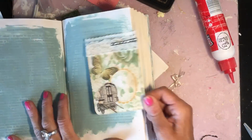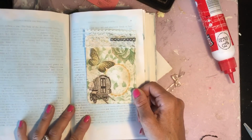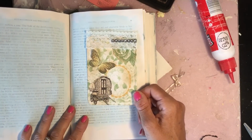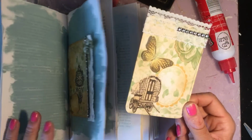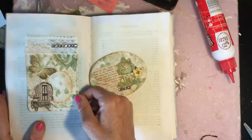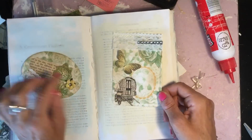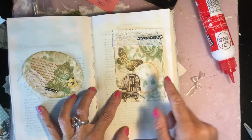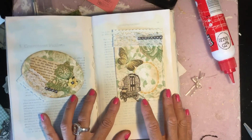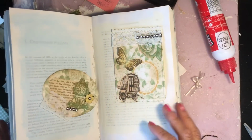So that's it on the green page, and then that's it on the blue. Quite love it on the blue for some reason again, and that's it on the ivory. Oh no, that's blue as well, sorry. I've got an ivory and a blue page, so that just threw me. That's it on the ivory. So I rather like it on all of those colours, to be honest. I think it looks really pretty.